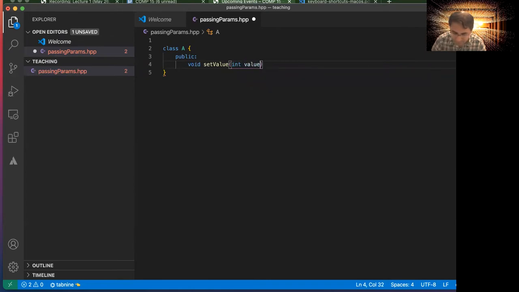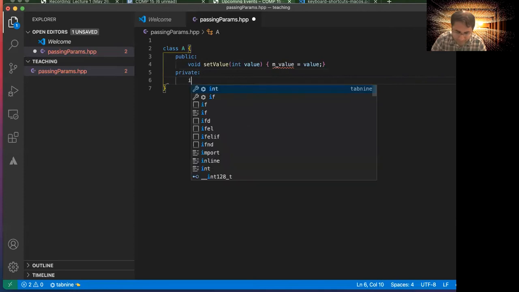You see, when I wrote set value, it understands that maybe you want to look at this. It tries to even complete before I have written even a single thing. I haven't even defined the member, and it kind of completed the program for me. It prompted me that maybe you want to define the member variable as m value.